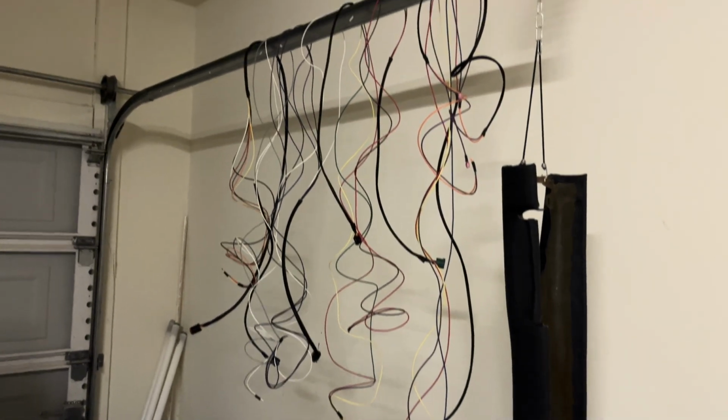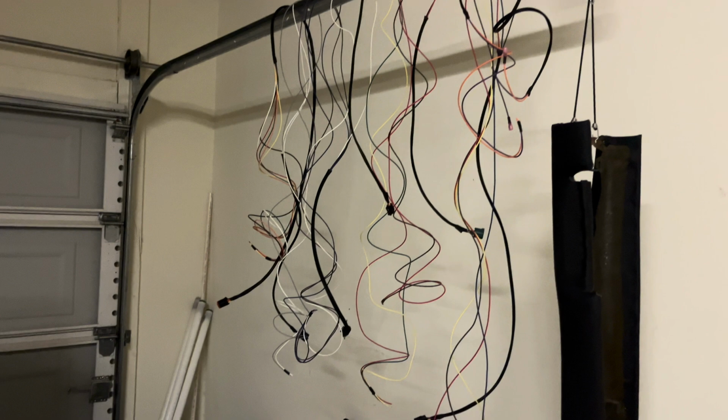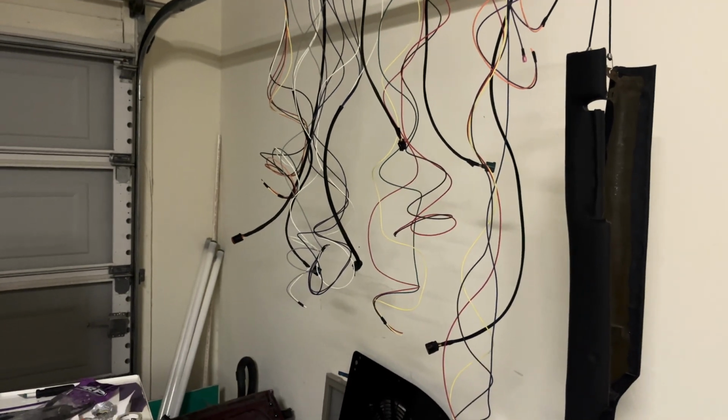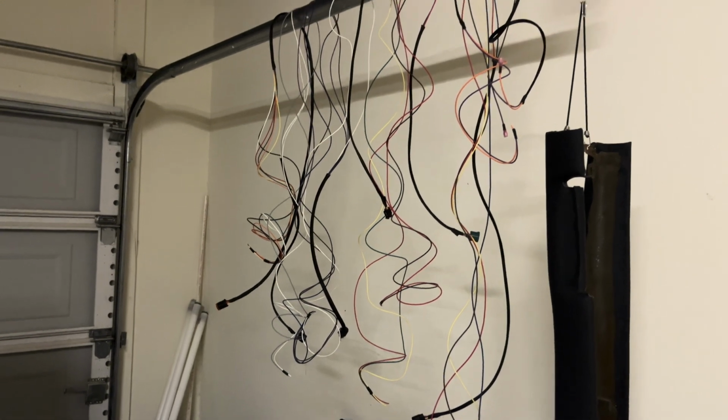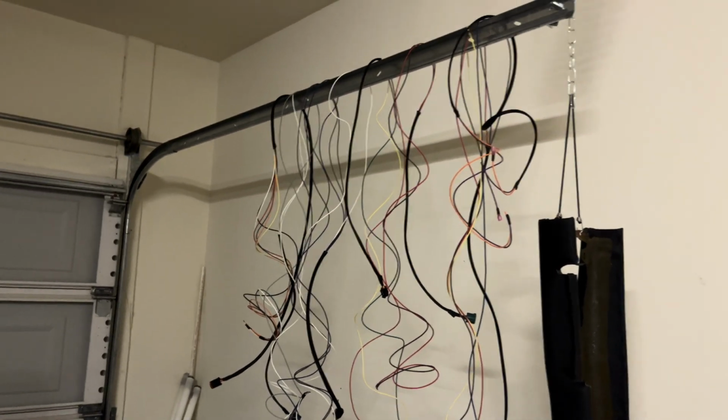Here are all the flying leads I've assembled so far. As you remember, the starter circuit as well as the alternator circuit are already in the car. All that's left, I believe, is the spal fan and 4 injectors.